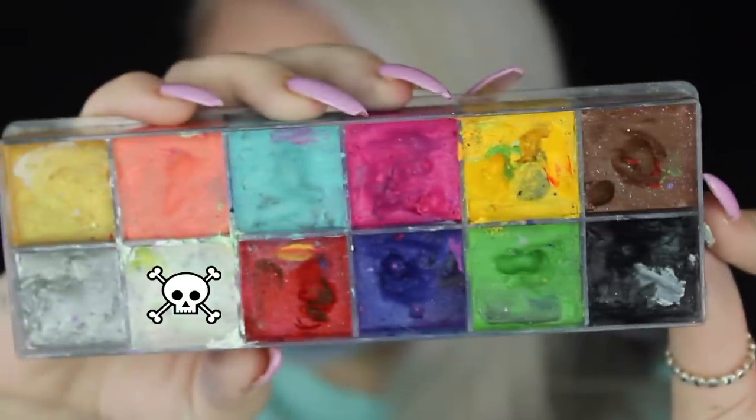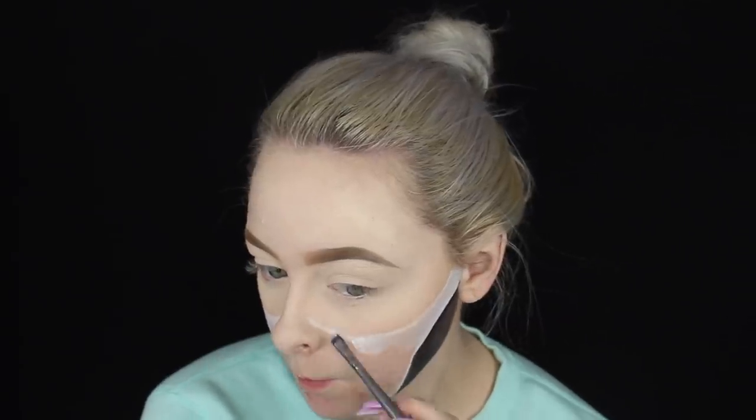Then I'm going to pick up the white shade from my face paint palette and begin filling in some of the white areas of the skull — the little area right next to my ear, the area next to my nose just on top of where the mouth starts, and also the chin area of the skull. This helps block things off, mark where the teeth are going to go, and map out the skull so it's easier when we begin drawing the teeth and doing all the blending.